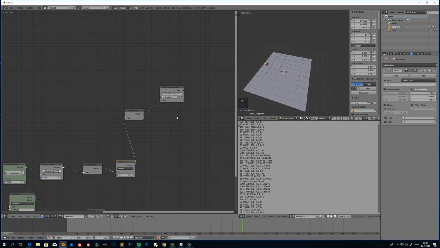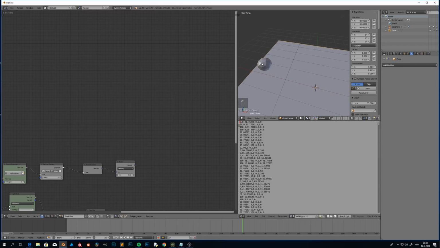And the last example I'm going to show you is how you can drive a light source and the strength of the light source by the comma separated values, and therefore we're using a cycles material output. Make sure you're in the cycles renderer. First of all, you need to apply a material to this icosphere.